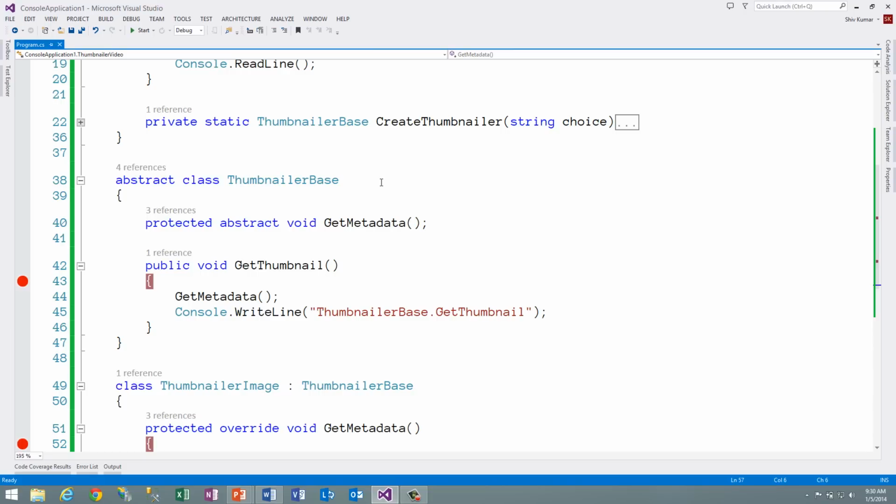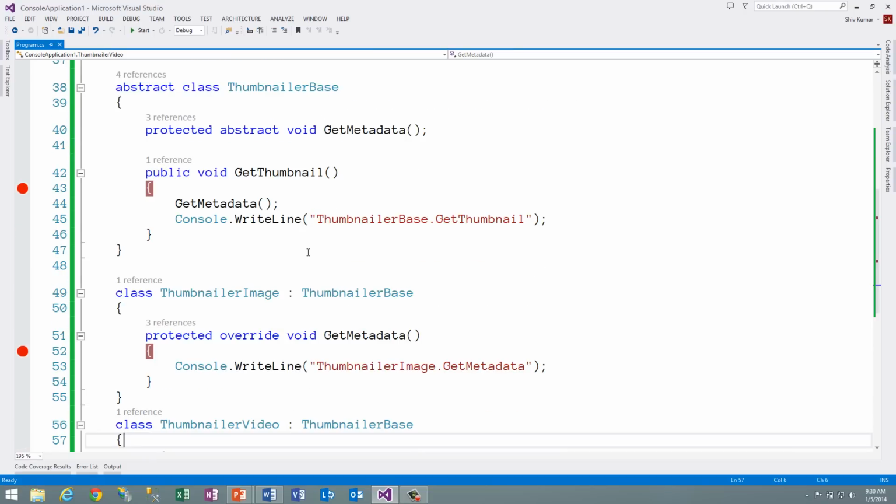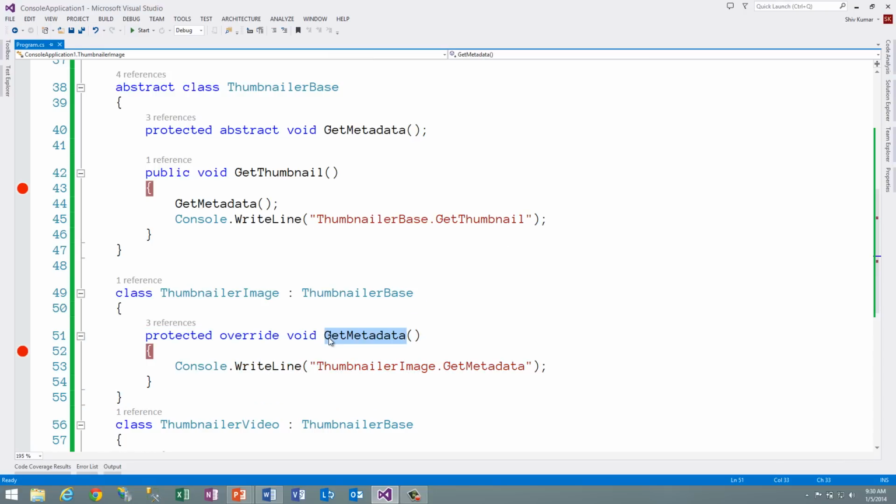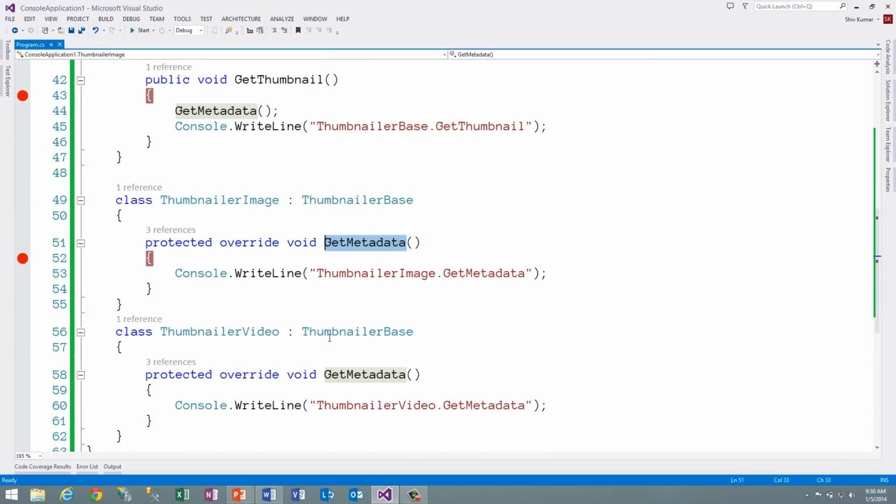The other reason for inheritance is its ability to define families of objects with identical interfaces. And this is what we're doing here. We're not getting the reuse as much, although we do get some of the reuse in terms of this orchestration here, which is another pattern, by the way, but we will talk about that later. There's one public method here, get thumbnail, and these classes are not extending the base class. They're just re-implementing the functionality, in this case, to get metadata of their own choosing. In other words, the behavioral change is coming from the get metadata method.